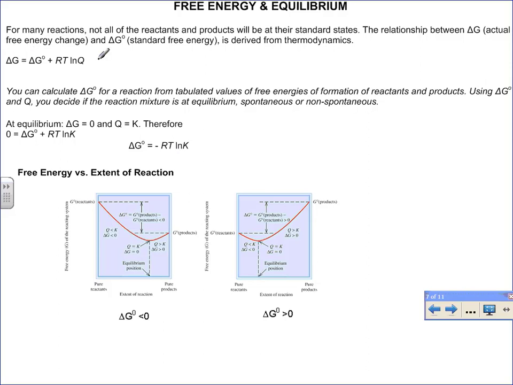Now, this is going to be the equation. We're not going to derive this equation. This is the equation that we're going to use that gives the relationship between the delta G at non-standard conditions and delta G naught. So when we want to calculate delta G, it's going to be our delta G naught, so the delta G at standard conditions, plus RT ln Q. So this term here is going to take into account the change in Gibbs free energy due to the non-standard conditions.